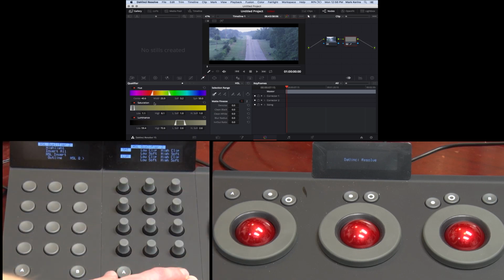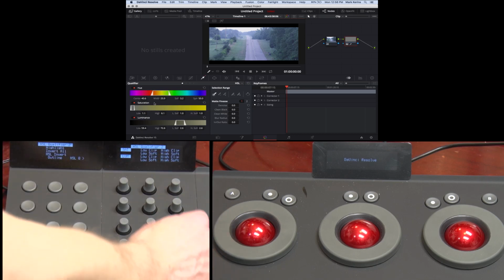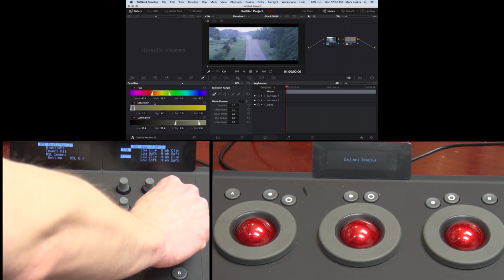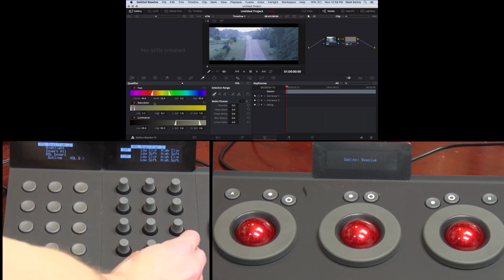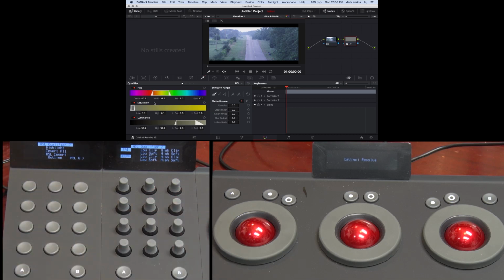In the B menu, I have my saturation and luminance controls. So if I wanted to grab some brighter stuff, I'm going to look at luminance, high clip right here, and I can grab that. If I wanted that to be softer, I can adjust this. So I have all those controls here. You may find it's easier, particularly when you're starting out, to just do these with the mouse, but you have controls over all of them here.